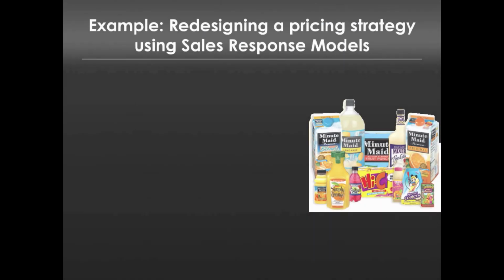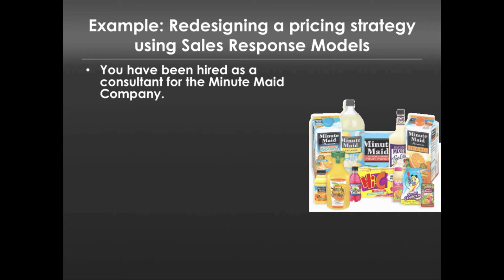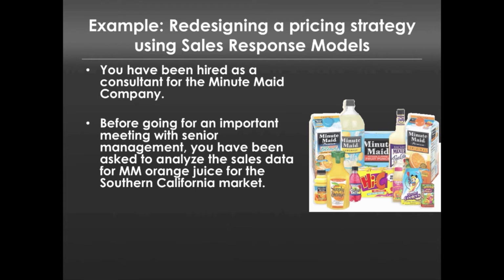And to get us started, I want to focus on a specific example, and for that example, we'll be using the Minute Maid orange juice dataset. And this dataset is a set of data from an orange juice producer, and we're going to set up the scenario as follows. You've been hired as a consultant for the Minute Maid company, so Minute Maid is a major producer of orange juice. Before going for an important meeting with senior management, you have been asked to analyze the sales data for Minute Maid orange juice for the Southern California market.